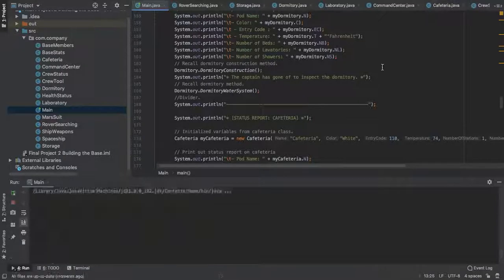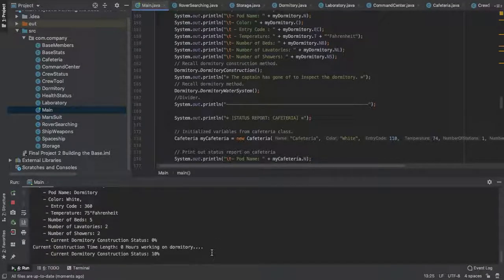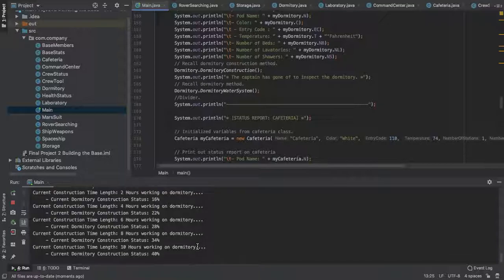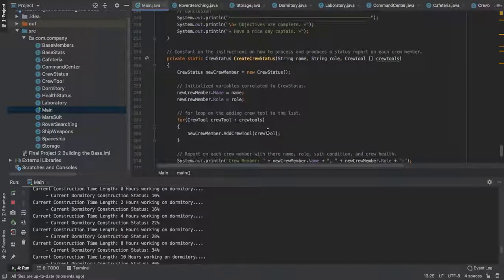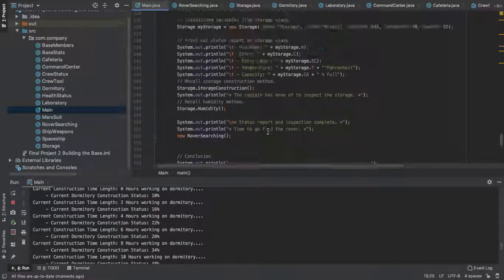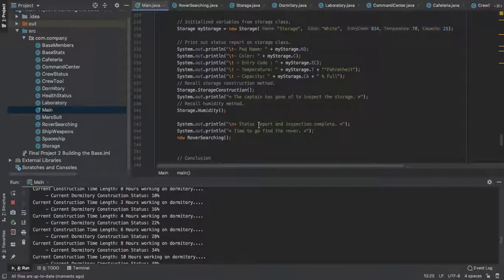I'm going to rerun this again. So going up, percentage. Oh, and the rover searching objective is met at the very bottom of the main.